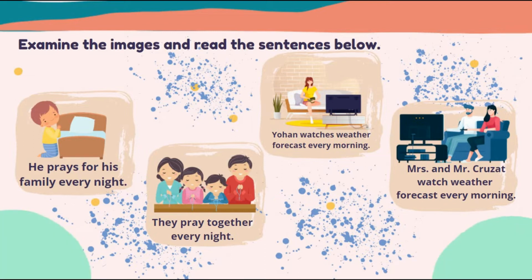Anybody? Right. She said sentences A and C use singular subjects, while sentences B and D employ plural subjects. Okay, that is a good observation. It's great that you have noticed that idea. Now, aside from the subject of the sentences, what else can you infer from them? Yes, please.